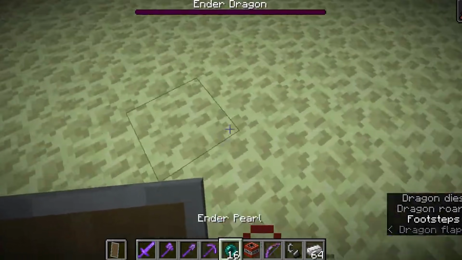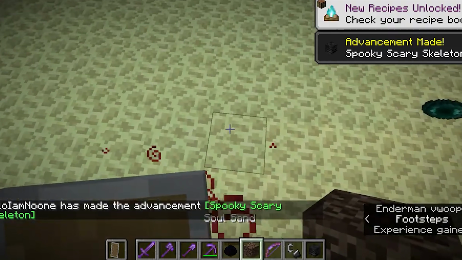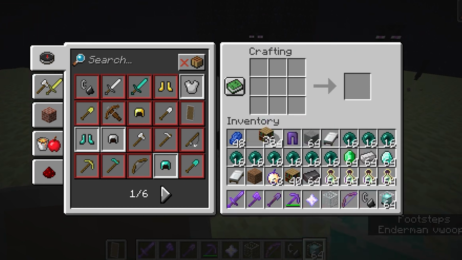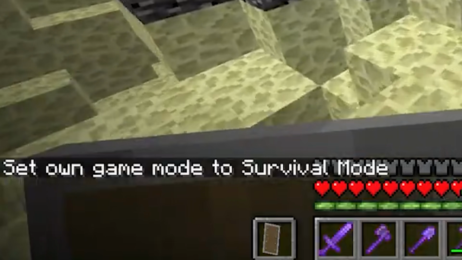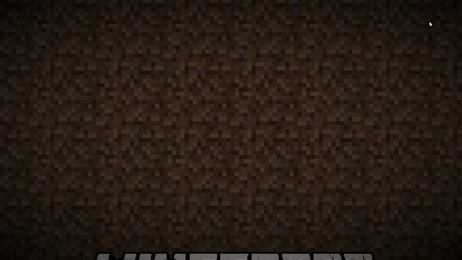Now technically this run could be considered over, but our speedrunner friend still wants to have some fun. So he just randomly spawns in a wither and tries to fight it. And the cherry on top of this entire speedrun is that even after we saw all of the cheats that he did, he makes sure to change his game mode back to survival before he finishes. I mean, what a great speedrun. But unfortunately, yeah, this speedrun was fake.